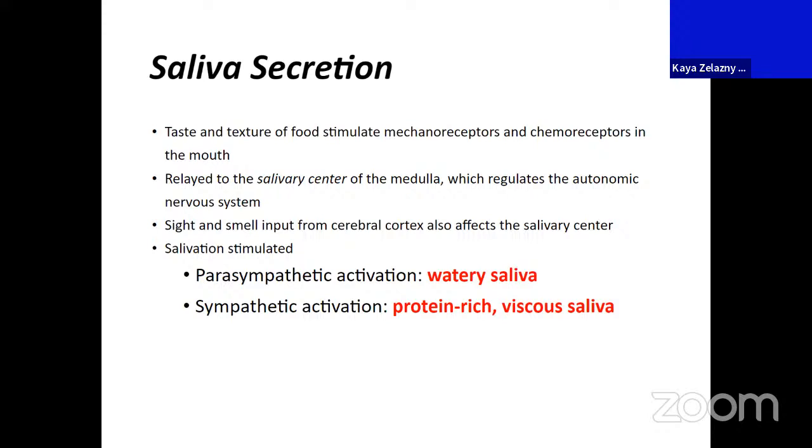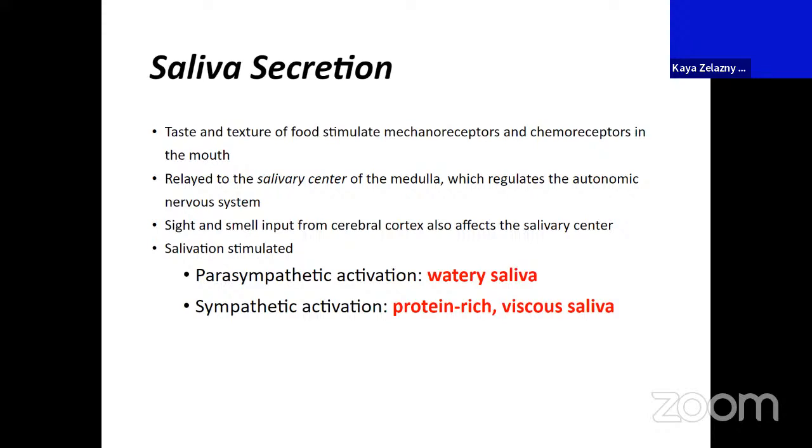So here's where we get that digest part in. We're sending a signal up to our brain, up to the medulla, telling us we literally have food in our mouth right now. That medulla oblongata is sending back signals to your body, telling you what to produce. This is also where we'd be processing seeing food, smelling food. It would be going to that same kind of salivary center, controlling how much saliva you're producing.